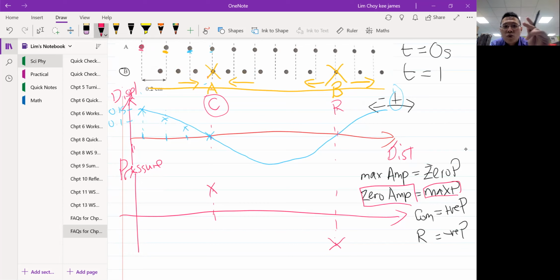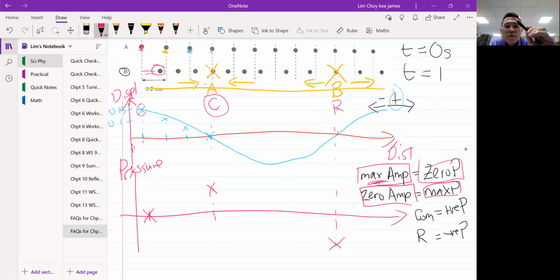Okay, so this is how I get the two important points. I look at the particles with zero amplitude. The next step is that I look at the particles with maximum amplitude, because the particle with maximum amplitude will give me zero pressure. So on the wave diagram, I will identify the next particle with maximum amplitude, which is the first particle here. Because it is at maximum displacement, I will know that the pressure at this location will be zero.